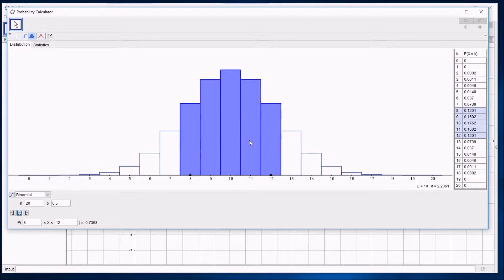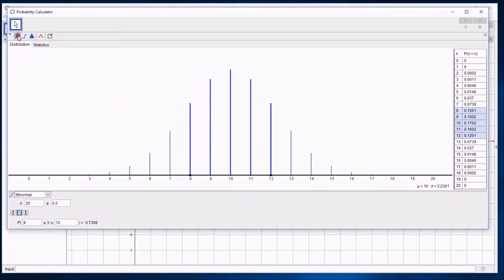And this maybe is looking familiar. A good thing to know, first of all, is you can change the way this looks. It's showing you the probabilities of certain outcomes. So since it's discrete, it might be better to realize that these things are not connected in a continuous way. We've just got individual outcomes, we can't get between 8 and 9. A binomial is counting something. That's what the distribution does.